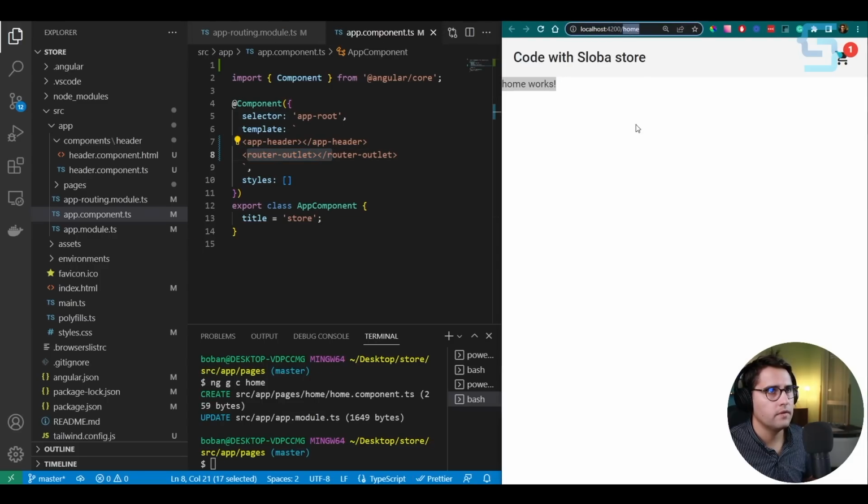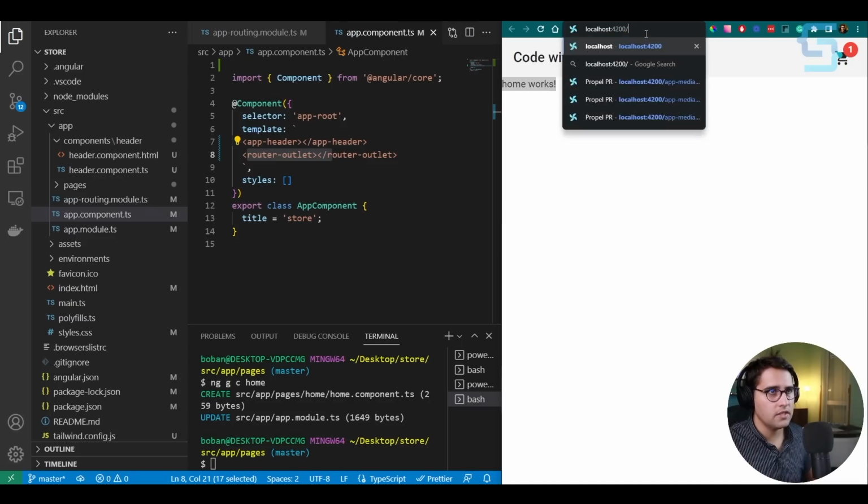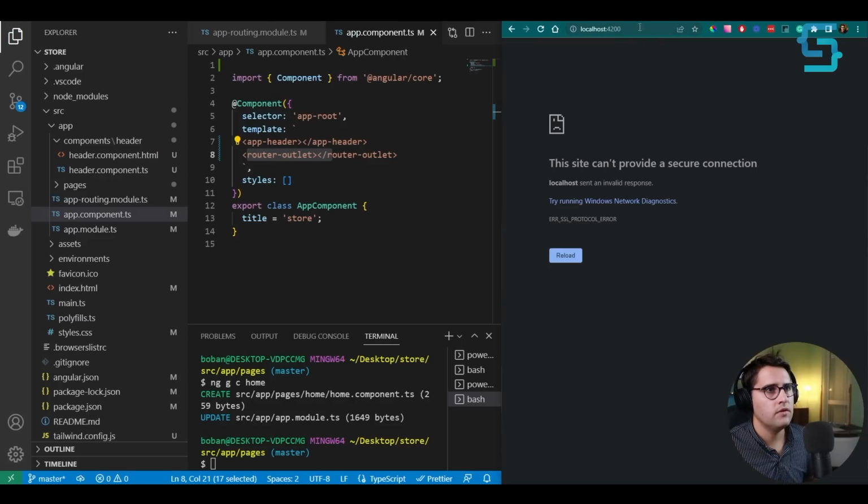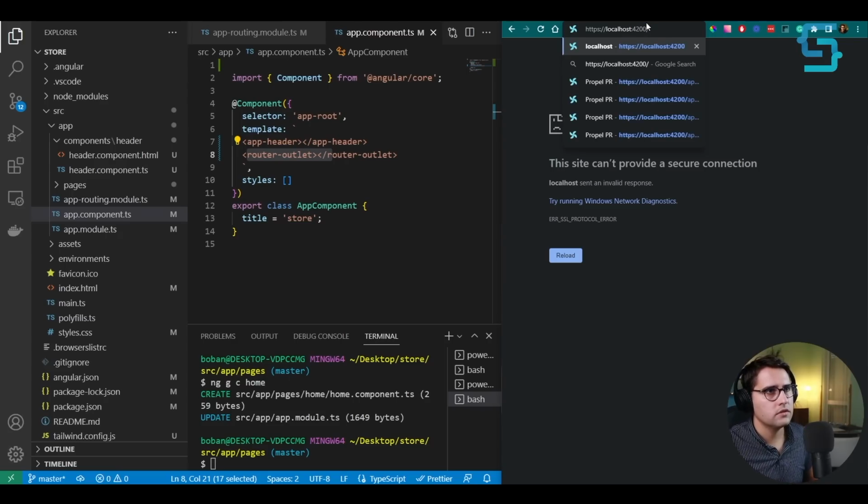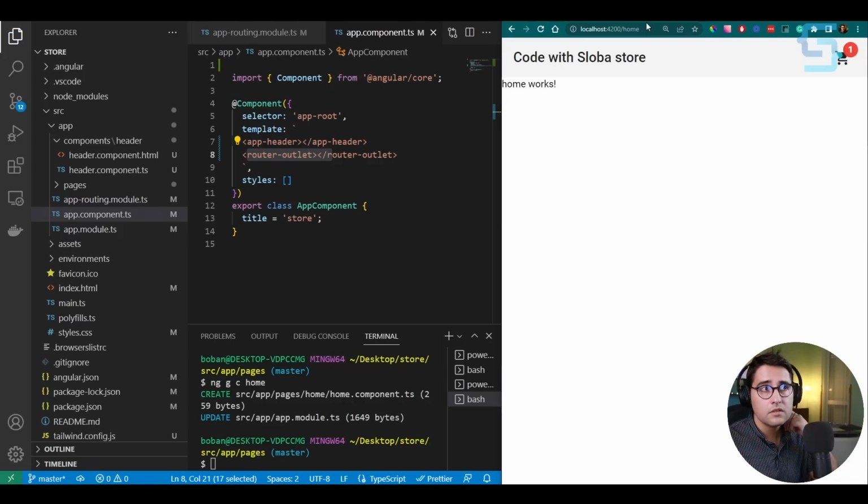So depending on the route, it loads the correct component. And as you can see, if we just type in localhost 4000, actually 4200, let me remove the protocol actually, and we get the home route added to it, and we get the home works.